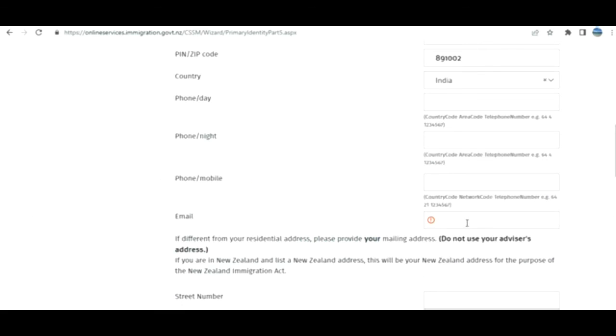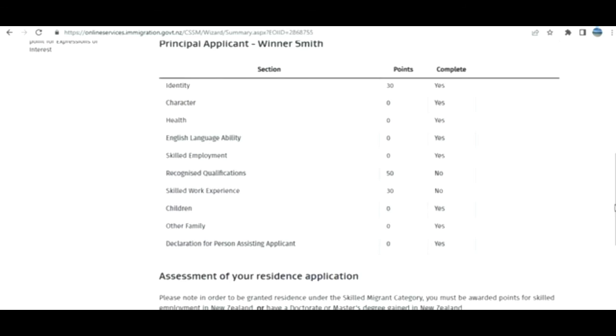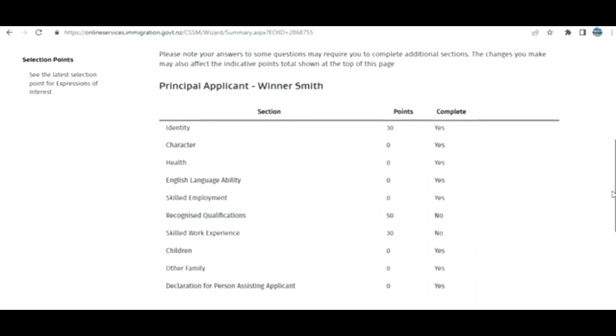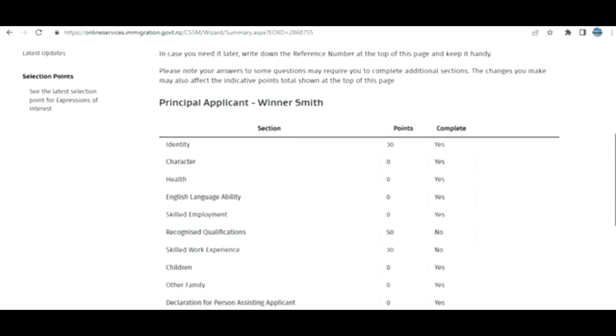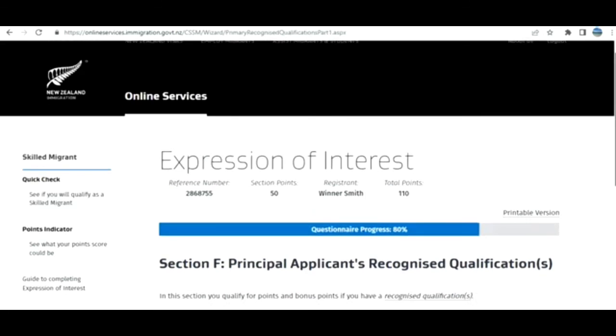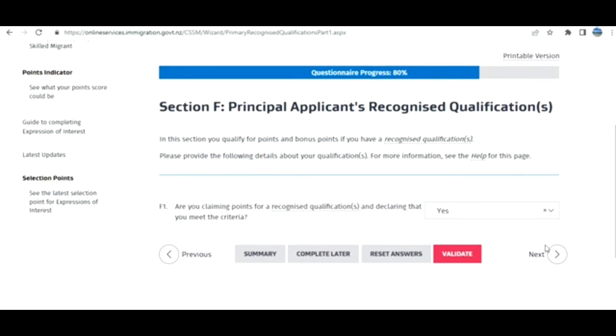Okay, I was missing this, that's why in the email I'm going to put one. So again I came to the summary, and identity is complete. I have incomplete sections in recognized qualification and skilled work experience. So let me go for this. Where have I missed anything? Any mandatory field?